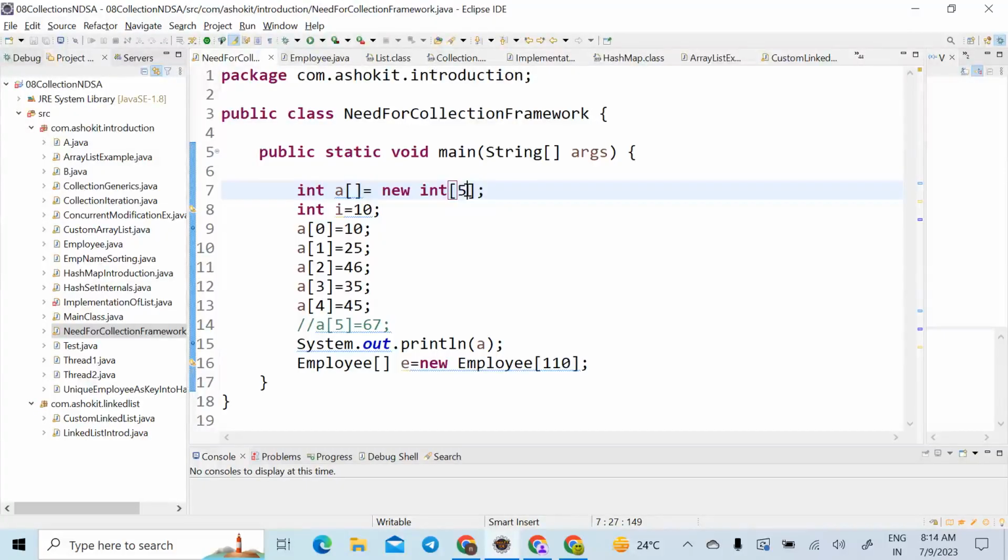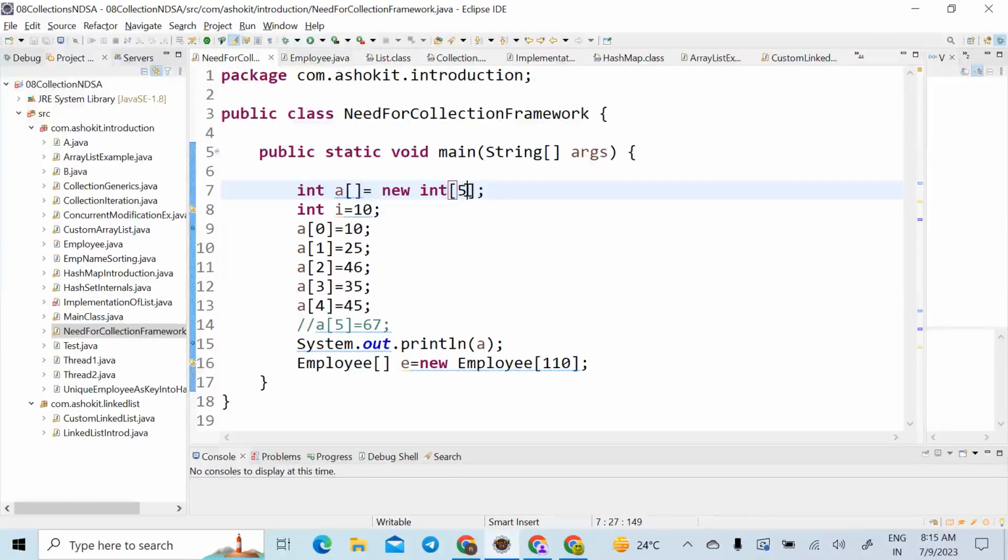Yeah. For example, if you assume that you created a startup and you thought 1,000 employees will be the maximum size, so you have declared an array and the size of the array is 1,000. Maybe after 2 years, the startup is getting a good amount of work, and the employees will be increasing. So at that time, if the employee number crosses 1,000, can I say you have to reinitialize the array? Like 1,000 to 2,000, etc. So that's the problem with an array. Every time you need to reinitialize it.